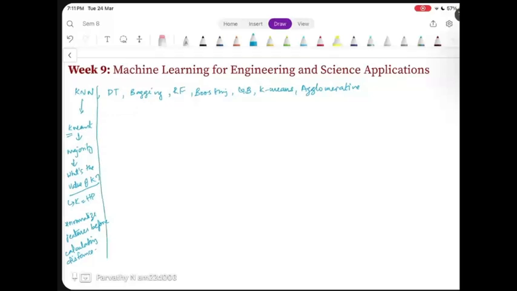Now coming to decision tree. So a decision tree makes predictions by splitting the training data based on the feature values. So it builds a tree structure, and then finally it makes a prediction based on what its leaf node predicts.